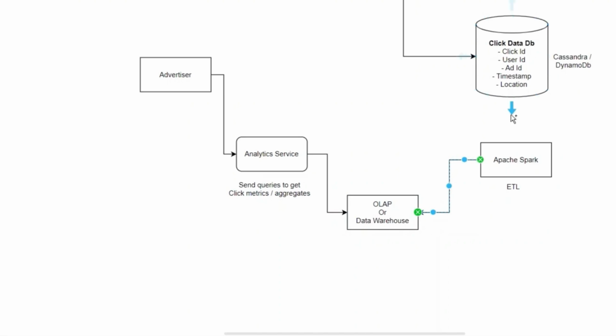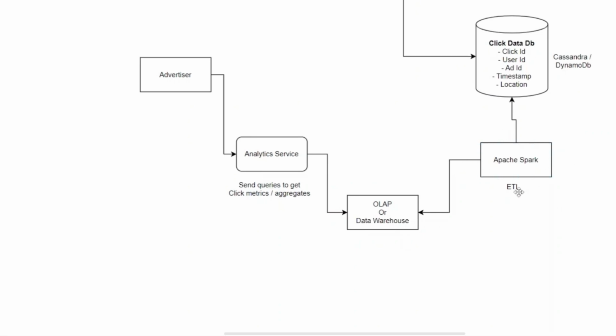So it will fetch data from this DB, process the data, and store it here in a data warehouse or OLAP. The data warehouse can be Amazon Redshift, Google BigQuery, or Snowflake, or if you want to use OLAP, both can be used. If you want multi-dimensional analysis and multi-dimensional queries, then OLAP is a good choice. For querying heavy data, you can use a data warehouse like BigQuery, Snowflake or Redshift. So this is how it will look.